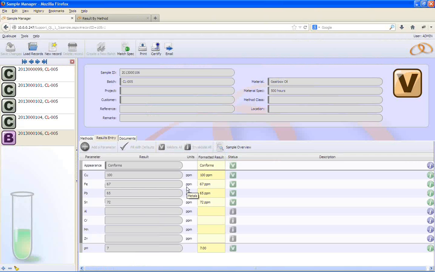So after the validation stage, when the sample is validated, it's locked down for editing. There is also, I'll mention it but I won't demonstrate it in this class, an automatic validation setting for the system. So if you enter a result and it doesn't break any limits, it will automatically achieve a V status. I'll be demonstrating that in a different video from this one.